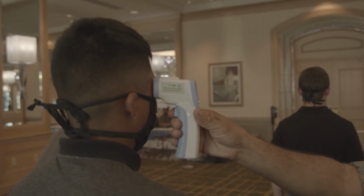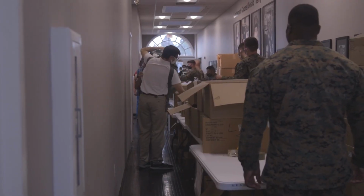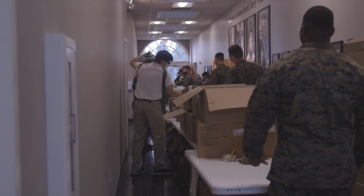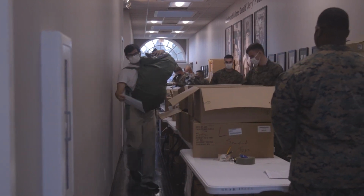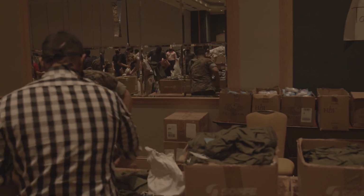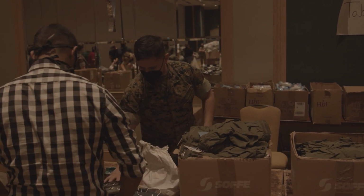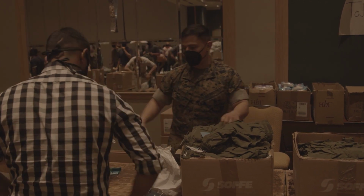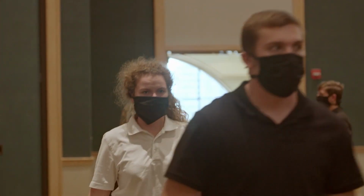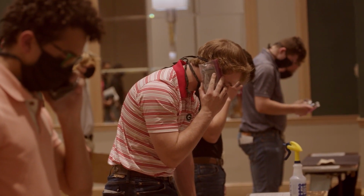These troop handlers are Marines who have been specially selected for this duty. They're going to issue you a sea bag, which you'll immediately fill up with basic gear, such as hygiene equipment and your PT uniform. This includes green undershirts, skivvy shorts, white socks, underwear, and running shoes known as Go Fasters. You'll make your one phone call letting your family know you made it. It's not the typical boot camp phone call where you're screaming and DIs are yelling at you, but it is scripted and it is short.